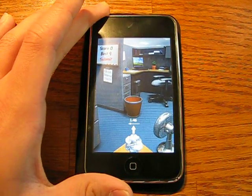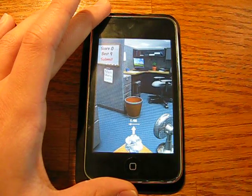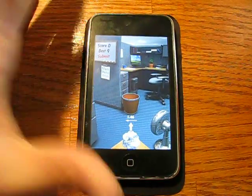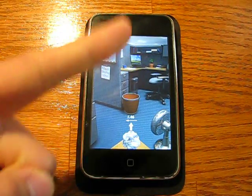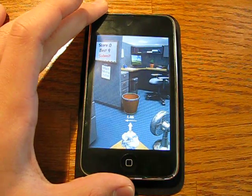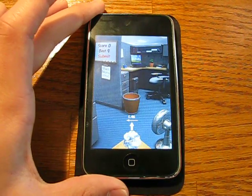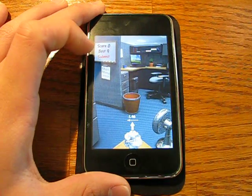This is your game screen. Right here you've got this little table and your little paper ball. You've got this arrow pointing to the left saying 1.46 — that's going to be your wind resistance coming to the right, so you're going to want to aim a little bit that way. And this is your target right here, this paper basket. This whole screen overall is pretty nicely done — it's very nice looking, crisp, clean, the fan's running, the blade's spinning. You've got your high scores up here on this whiteboard.